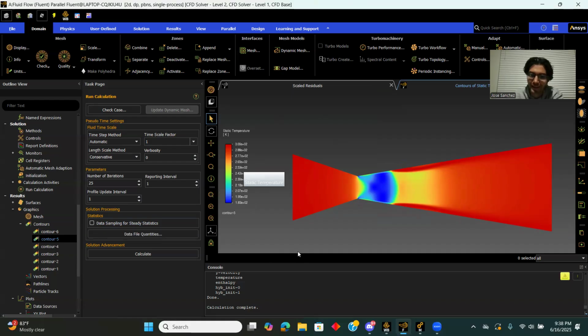You enter with high temperature values because of what we indicated right at the beginning of the problem. We said the flow is going to enter at 300 Kelvin, and after you go through the throat, the temperature decreases, and as soon as the shock happens, the temperature starts increasing once again.